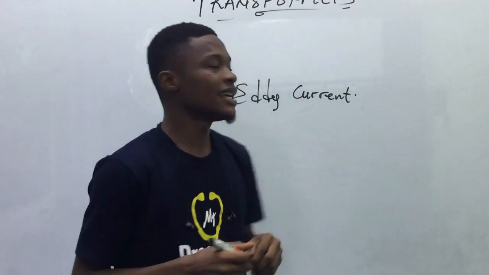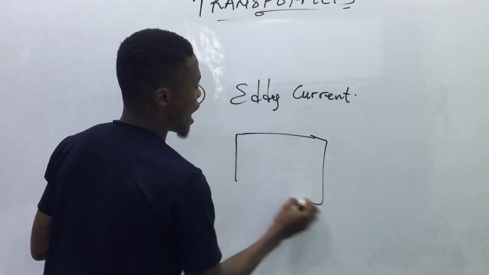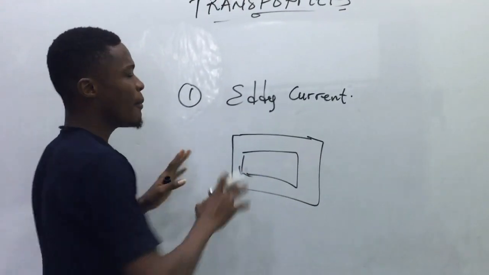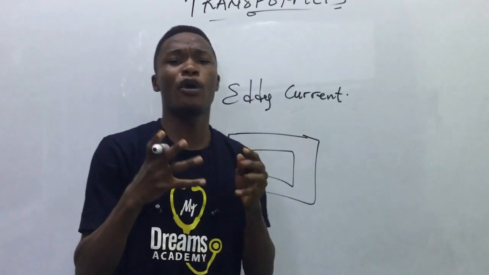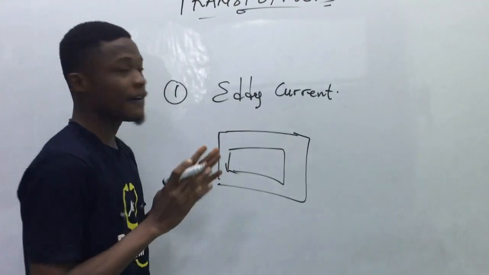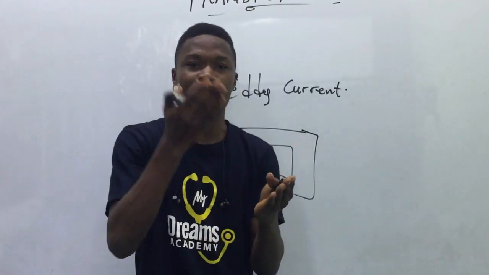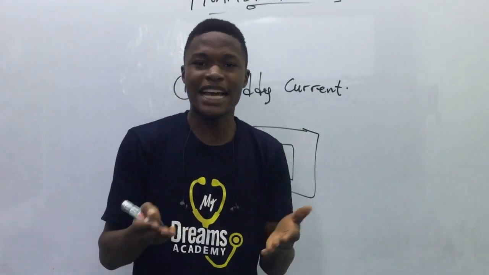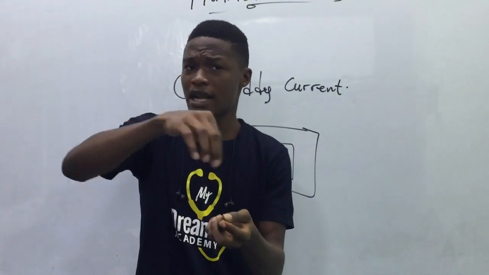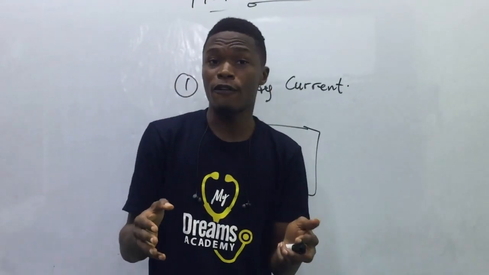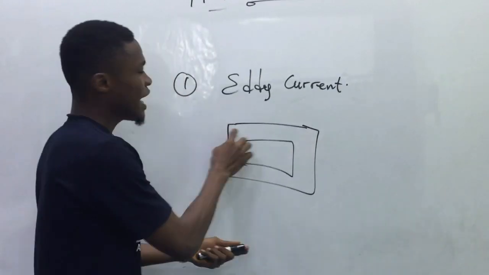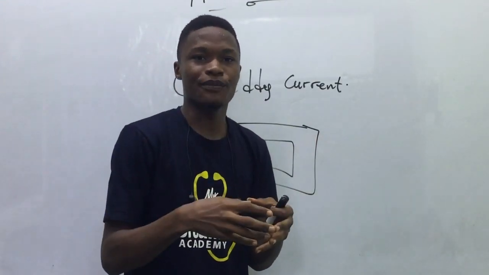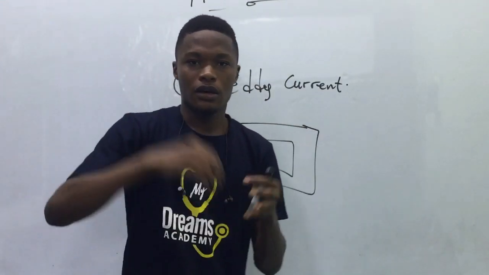Now, when we say eddy current, if you observe in the design of the transformer coil, remember I told you that this is the soft iron core. When you look at it this way, you think it is just a bunch of iron. No, it is not a bunch of iron. It is actually a slice of metal. You know what I mean by slice? You know there's a difference between sliced bread and the normal bread. A sliced bread means that, of course, you can take it one after the other. But a normal loaf of bread is not sliced. So the iron you are seeing is actually slices of iron that are placed into the transformer, so you can easily remove each slice.